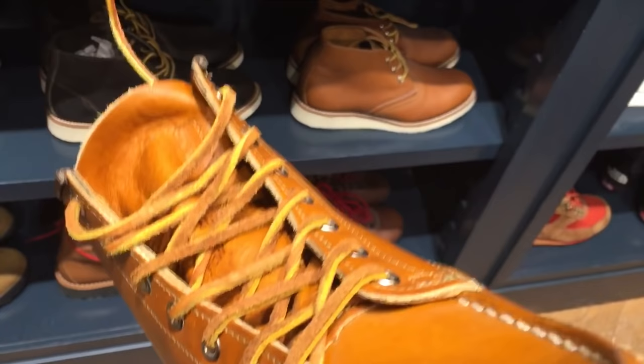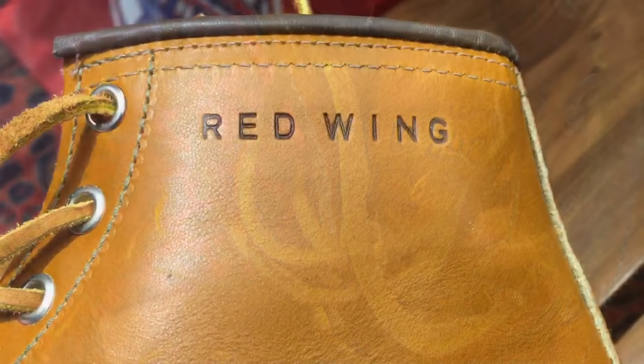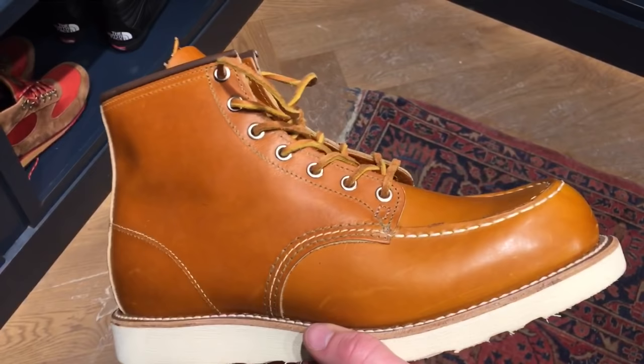Of course this is very similar to the regular 875, but you have some key differences. A unique shade of original leather — they call it gold russet — which is supposed to be even closer to the heritage shoe. On the tongue you can see serial numbers and sizing information stamped in. You've got leather laces, Red Wing stamping on the inside left side of the boot, some unique stitching they call box stitching, and most importantly the old Irish Setter logo inside the tongue.